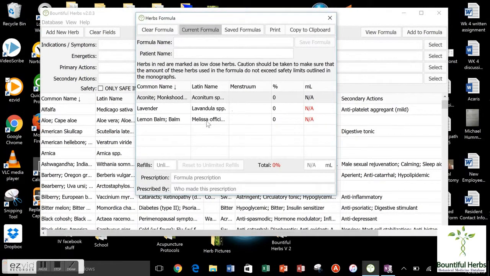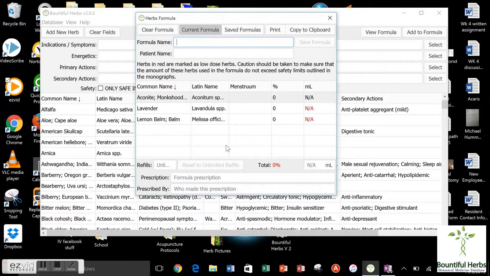As well, you can give this to the patient. Then this is what I do. I have a tincture thing in my office. I make my tinctures, but I fill this out and I give it to the patient and say, well, here's what it is, and I make a copy and I put it in their chart so that when they come back I can easily refill it if needed.